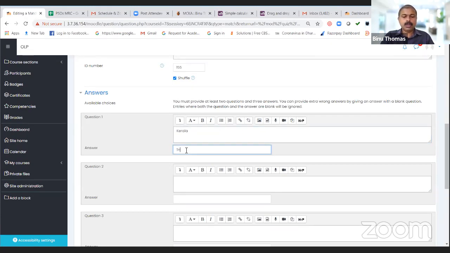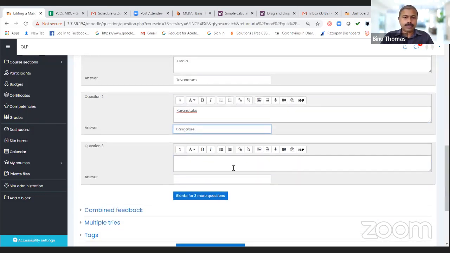So you can say Trivandrum. So for the Kerala state, the answer is Trivandrum. And then you can say Karnataka, Bangalore, then Tamil Nadu, Chennai.